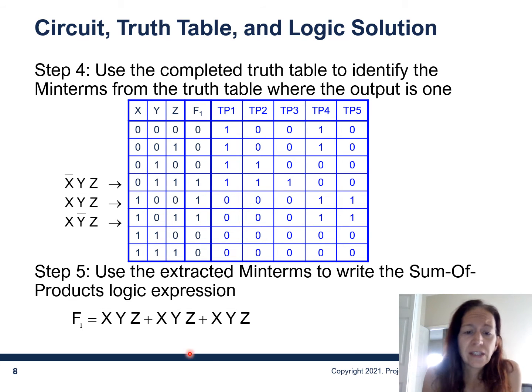But you might notice that you have x y bar here and then x y bar here, and it actually doesn't matter what z is. It goes high whether it's z bar or whether it's z. And so if any of you are looking at that and saying, couldn't you just do x y bar instead, the answer is yes, and that just gets into some of the simplification.